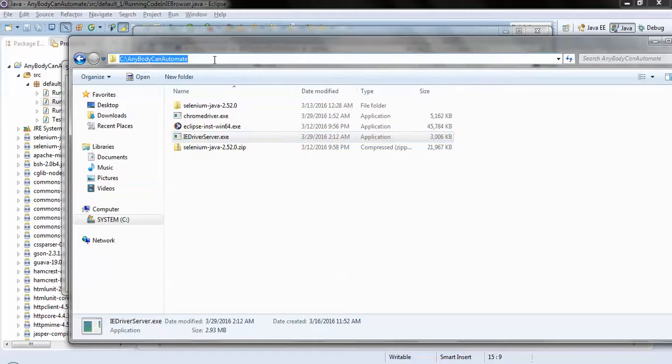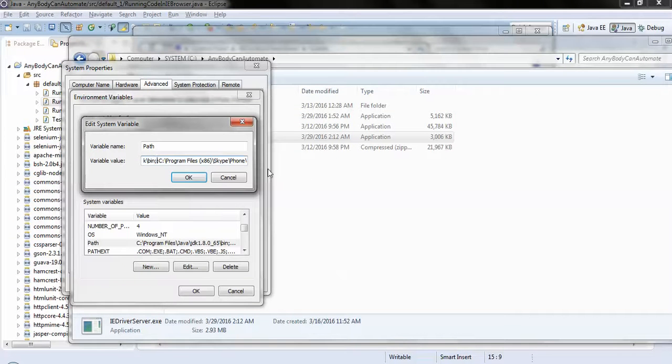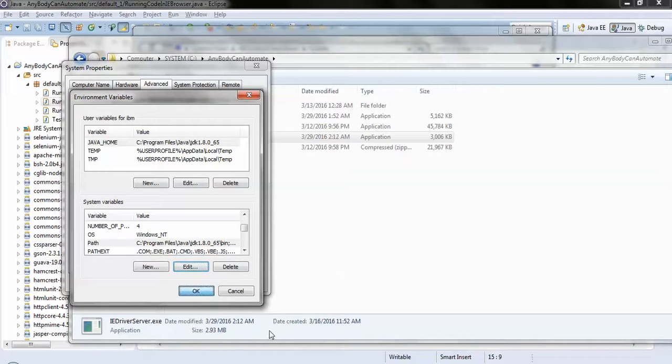So just copy this name and put it here. You can give one slash sign or not, no need. Just remember that I am not giving the actual file name or .exe name. I am only giving the name of the directory where my server file is located. So I am saving it.